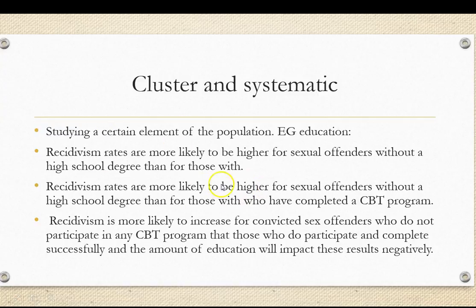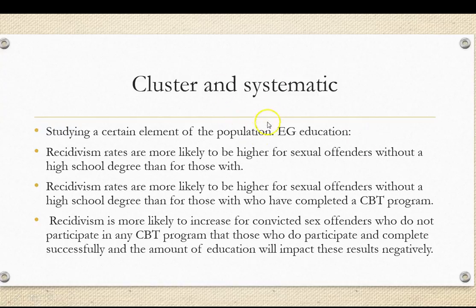So now this is a little bit more detailed. Let's say that within the population, we wanted to look at education level. That's just another element we're going to throw into our study, which makes it more difficult. Remember how we were talking about how you can look at those different elements of a population and just add more variables, because the more variables you look at, the more you reduce your error. Now we are going to be able to say that the independent variable did impact the dependent variable, and it didn't have anything to do with education, or did it have to do with education? So it tells us more information.